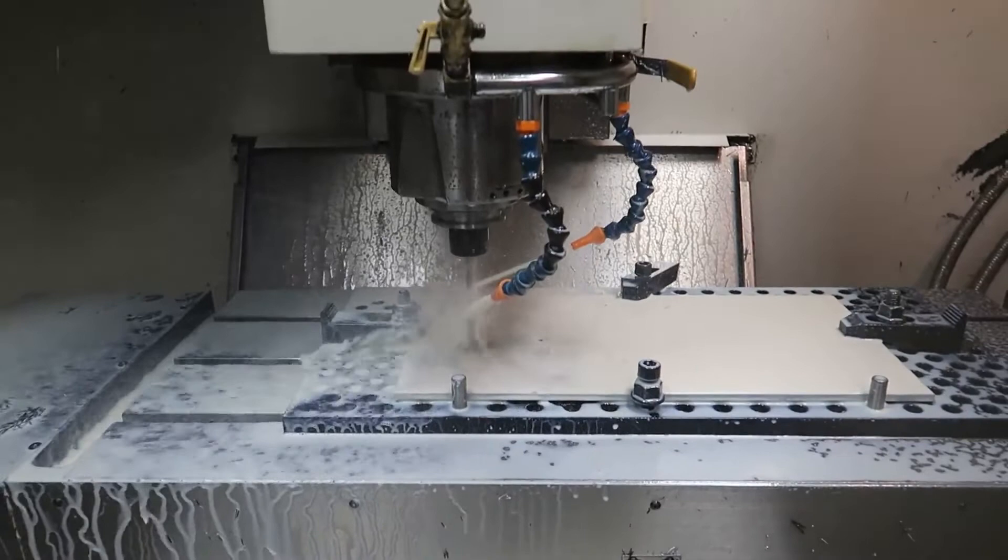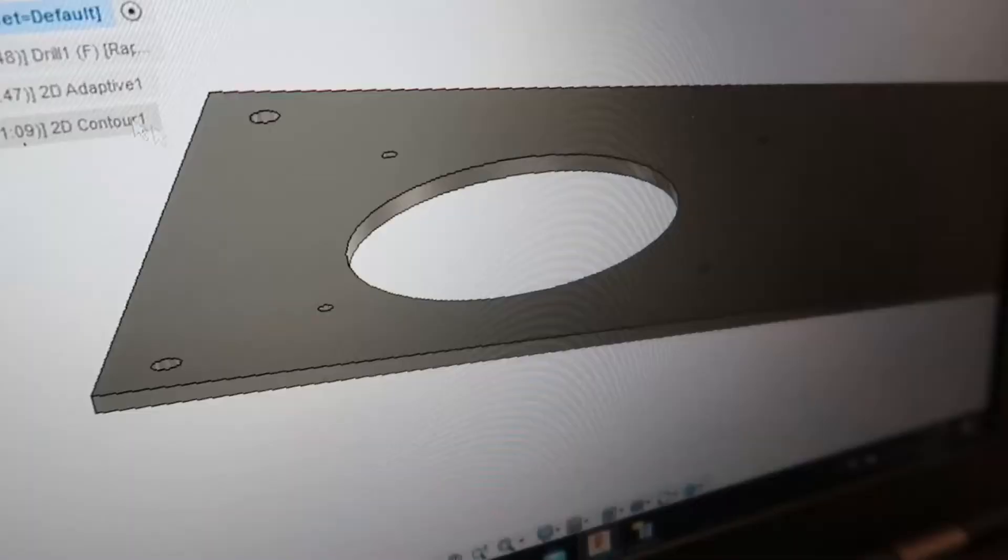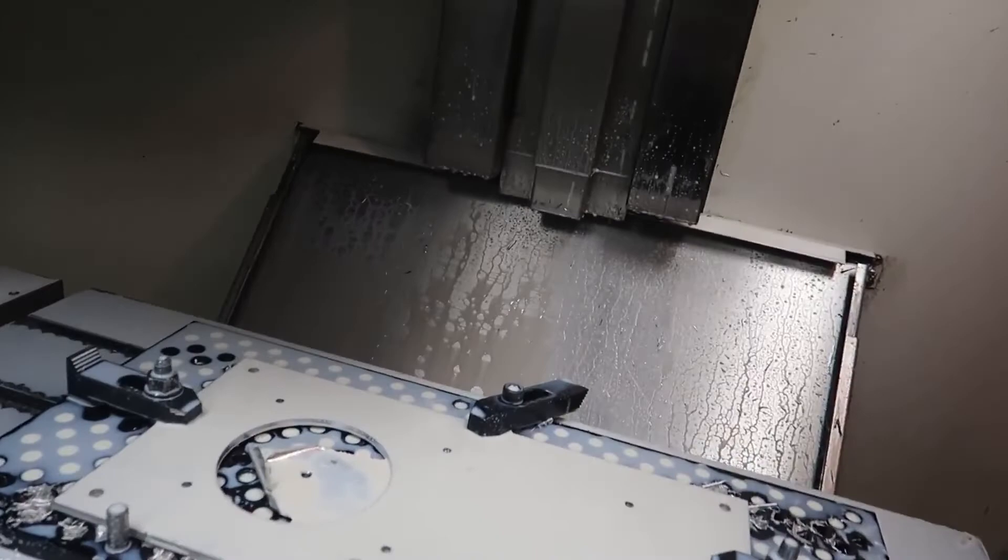I have always tried to stay away from doing plate work because I just don't know how it's going to react. If I needed to machine both sides, how do I do that without the whole thing bowing like a potato chip? Fortunately for this job all I had to do was drill some holes and put a bigger hole in the center, which was no big deal. But I was just wondering what you guys thought about doing plate work like this — if you needed to machine both sides, how do you go about doing that and still maintain the flatness you need to make sure the part conforms to all your tolerances?